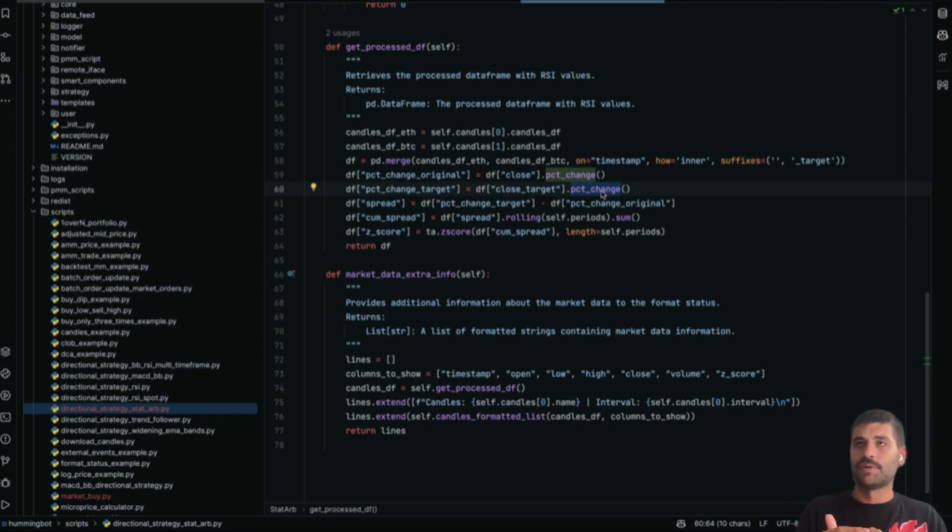So if the price goes up 2%, you see the percentage and not an absolute value. That will be the returns period by period. And what we are going to do is subtract the ETH returns from the BTC returns.